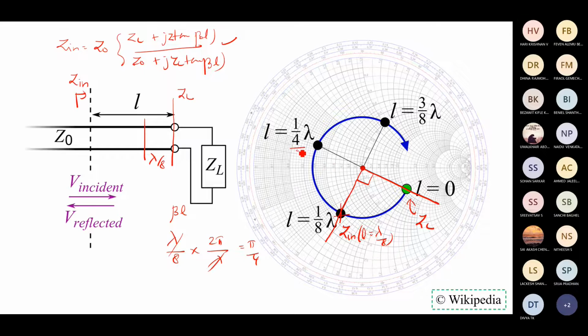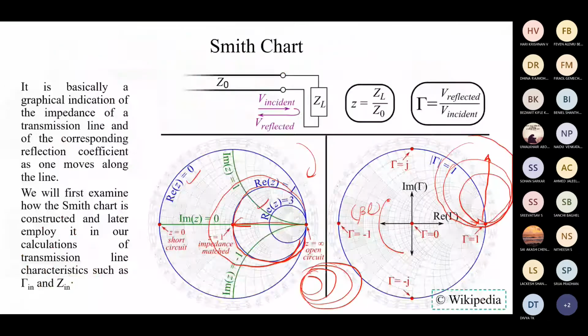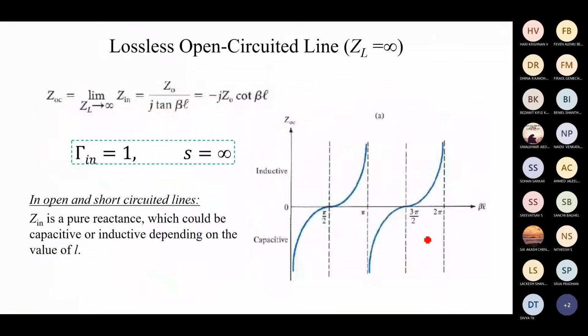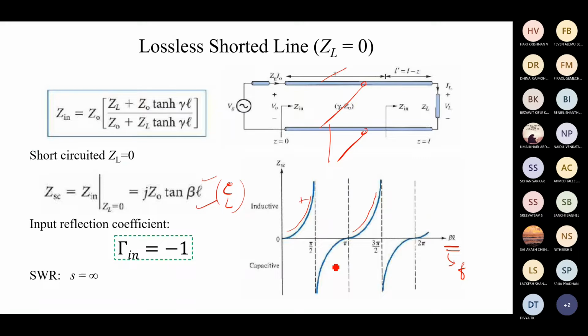And similarly we can go for lambda by 4, it is exactly the opposite point. And again we can go for 3 lambda by 8. Another interesting thing is, when you close the point for 360 degrees, which is nothing but lambda by 2, when the circle closes by lambda by 2, the circle will keep on repeating. So this is the general property of harmonics, which we already discussed, that the impedance of the line will vary for every lambda by 2. So for every lambda by 2, the impedance will go from negative value to positive value, or positive value to negative value.